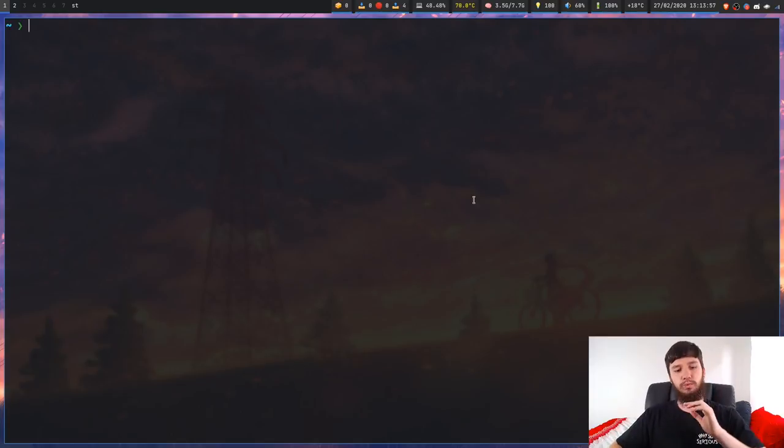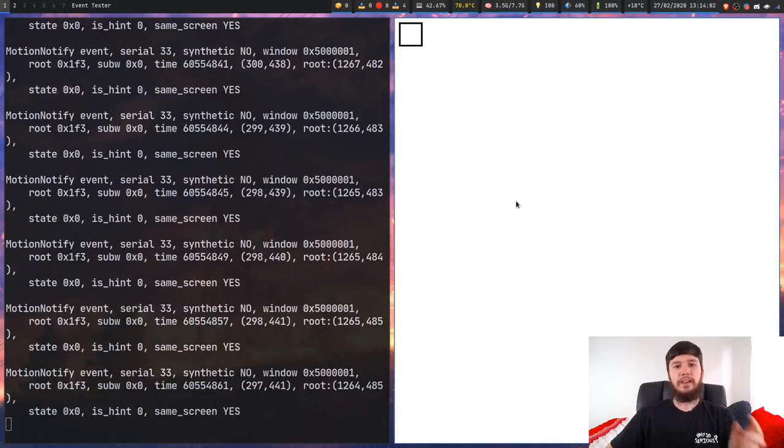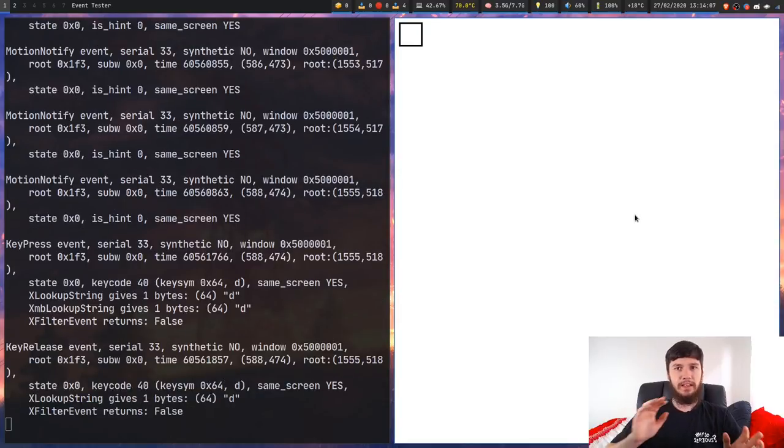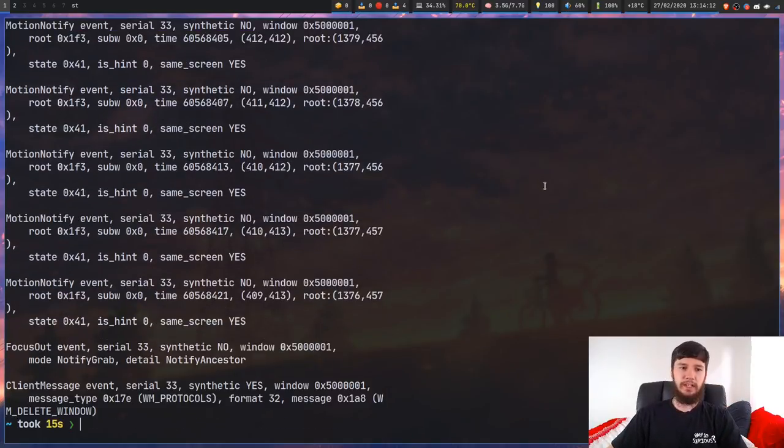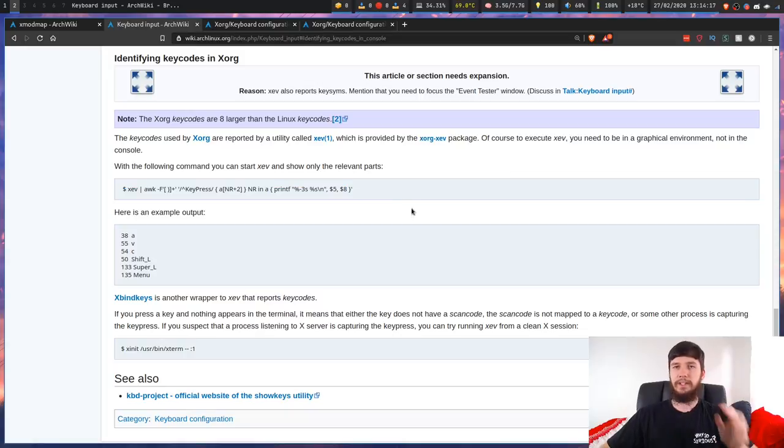So what we need to do is run a program called XEV, as I mentioned before. Now, we're not going to run it like this because we have a bunch of garbage output that we don't really care about. As we can see, if I don't move my mouse, there's a bunch of information in there that we do need, but there's also a bunch of other junk we don't. So what we're gonna do instead is run it with this basic script that I found on the Arch Linux wiki. What this will do is just let us get the keysyms and the key names, and that's all we care about for doing this.